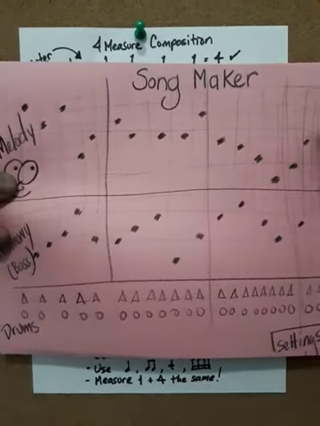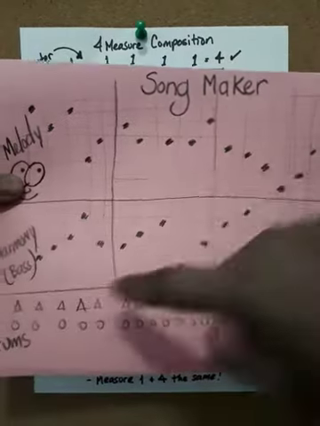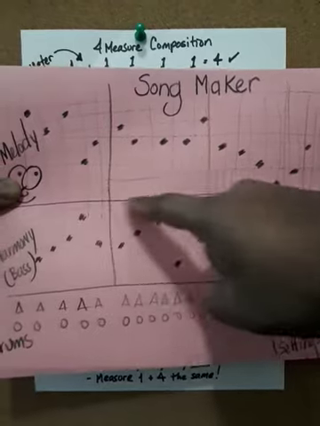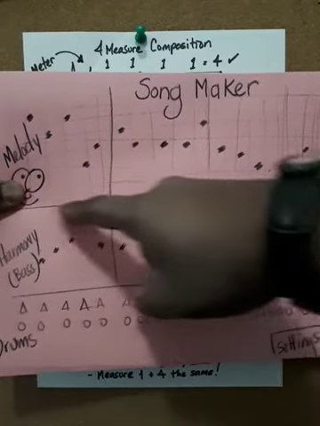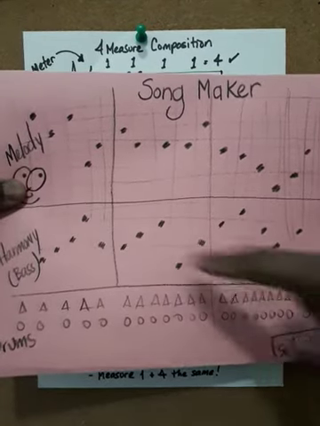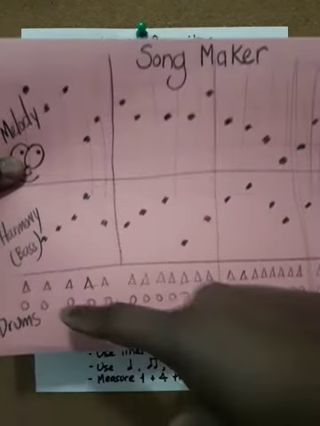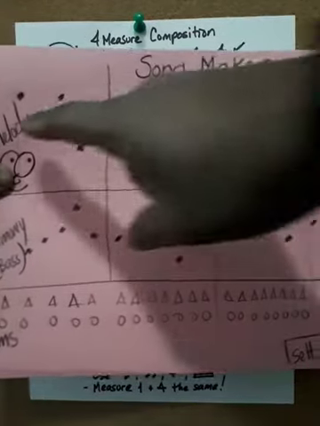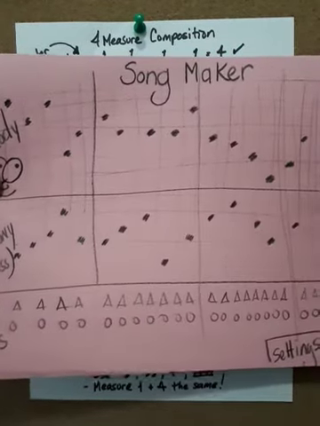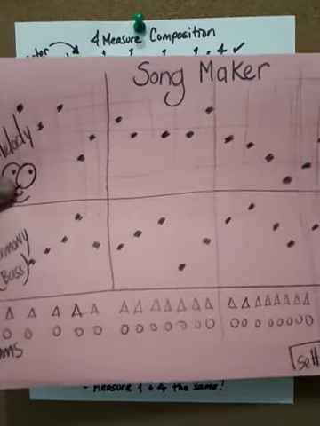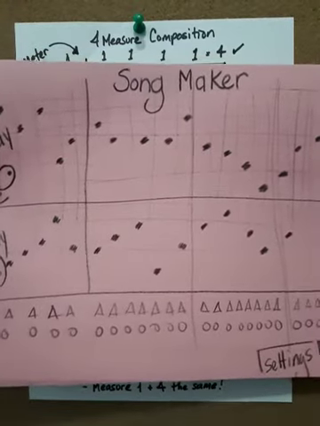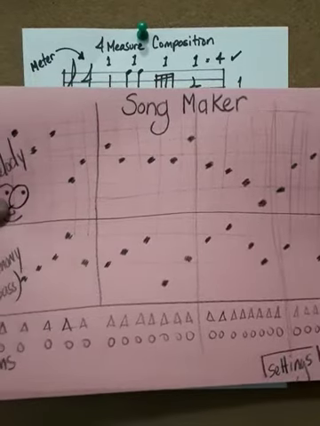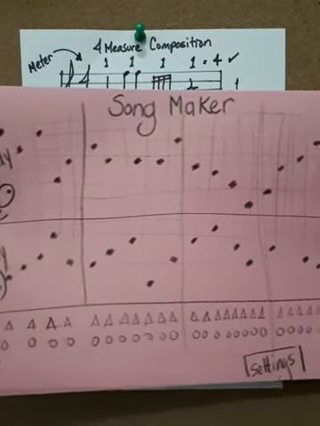Let's pretend this is the screen for Song Maker. So I have a line that goes up and down, that's a melody line on the top, and then I have a harmony line that goes up and down below this middle line. You'll see that middle line once you look for it. That's the harmony line, and then we have the drums down here with the triangles and the circles. So all we want is two different lines and see if they match, and if you don't like the way a certain two notes go together or a certain part, you can change it.